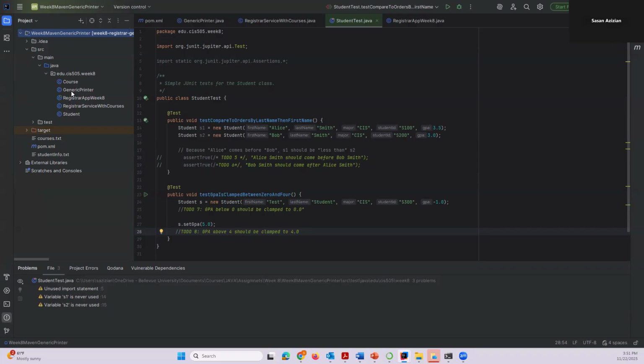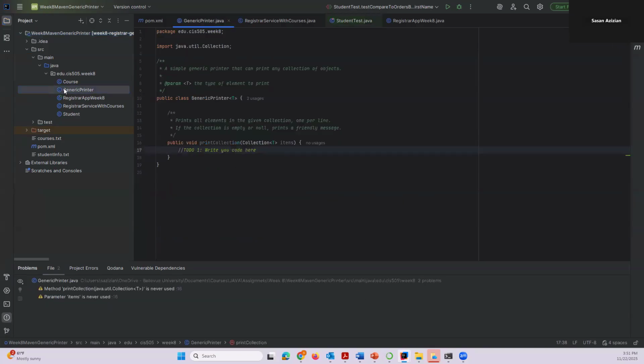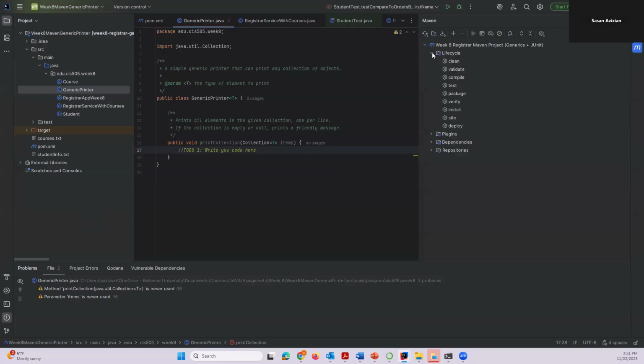We added one class, and its name is GenericPrinter. Before I explain it, one thing you have to do is go here to the Maven part, open the lifecycle, click clean and hold shift and click package.